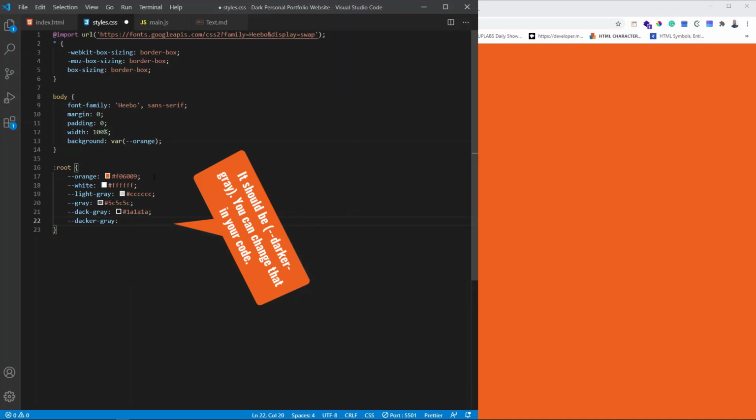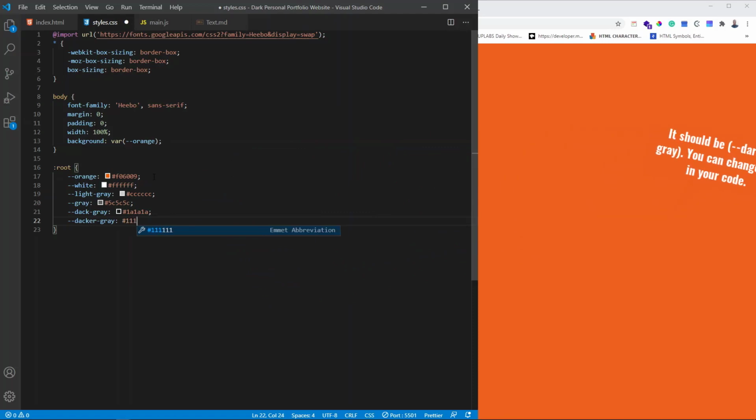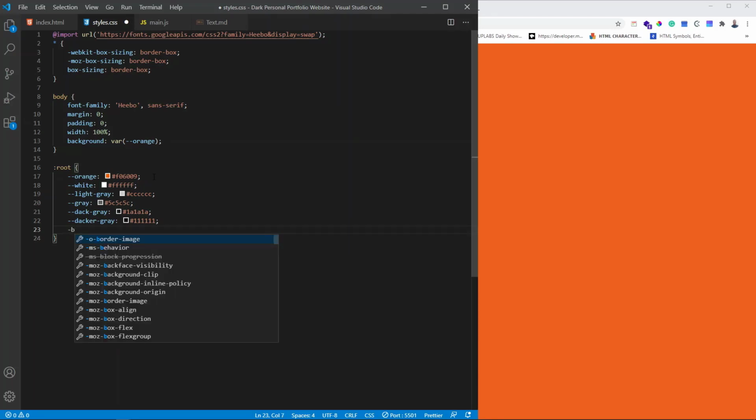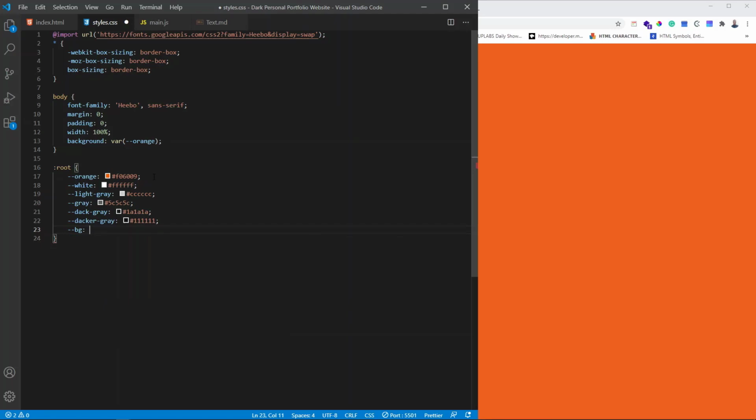I told you I'm really bad at creating names. So now the color for this would be 111. After that, I'm going to create a background color, which I'm going to call BG. For this, I'm going to use 0F, 0F, 0F.